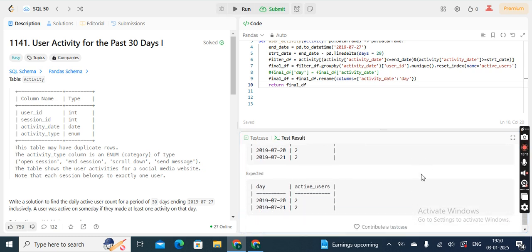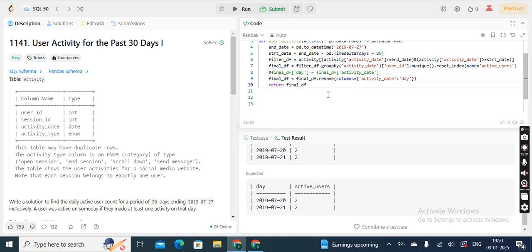It's working perfectly fine. So basically I have given you two ideas of solving this. If you are going with the first one, then you need to put this thing, right? Because there will be three columns finally: activity date, day, and then active users. So you will just show only day and active users.